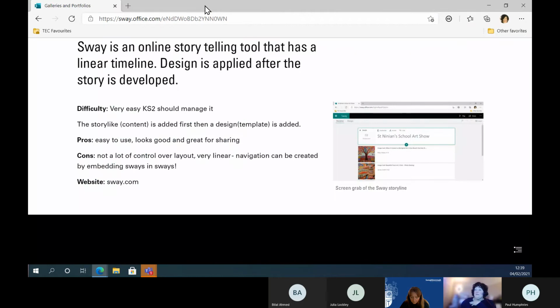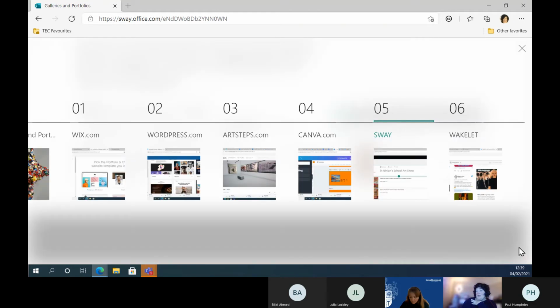Although Sway is linear, you can create a navigation within it. It does kind of create its own navigation. If you look down here on this Sway that we're in at the moment, I can navigate to different sections of the Sway by clicking here. Because I've used Heading 1 for each of the tools that I'm going to have a look at, it's created quite a nice navigation for me along here, but it is still linear, kind of like a timeline. It is a story in that it starts at the start and ends at the end, and there's no branching off in a Sway.